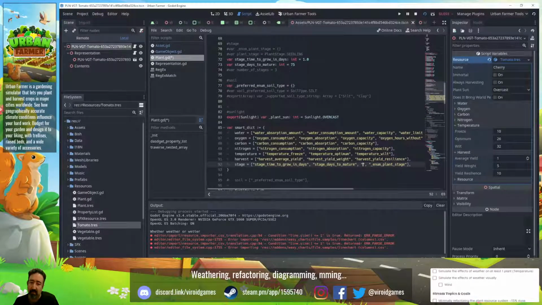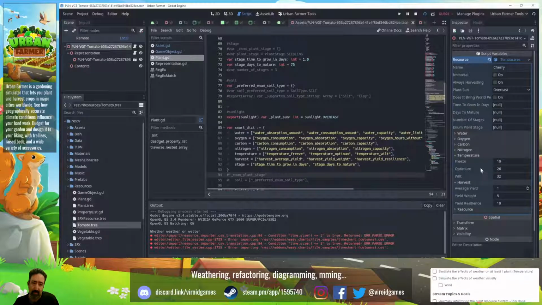Which stage is it in? That was a bit of a gray area. Let's take that out for now. Let's start with the basics. Okay. Stage time to grow in days. Days to mature. So when I save this, I should at least have one more field here.